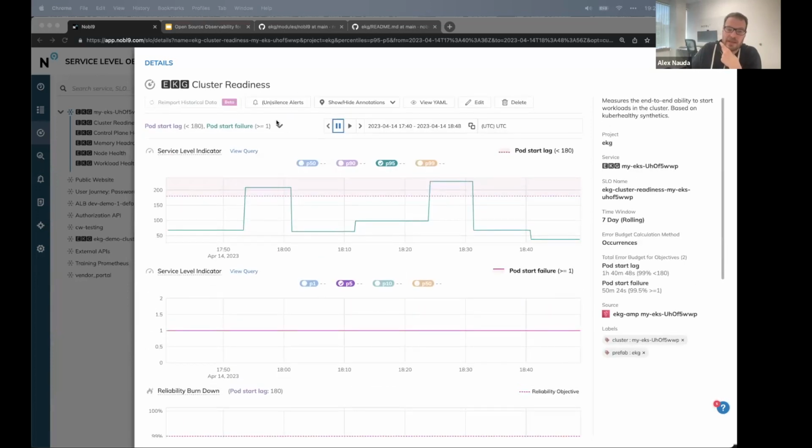So the basic idea behind cluster readiness is it provides a measure of end-to-end usage of the cluster. There could be a variety of things wrong with the cluster. Obviously, this isn't testing whether every node is happy, whether your memory headroom is where you want it to be, et cetera. But it gives you an indication of, can I use the cluster today, right? Can I launch a new workload? Does it run? Does it come up in a reasonable amount of time, in a way that you can tweak to your particular cluster behavior and your requirements.